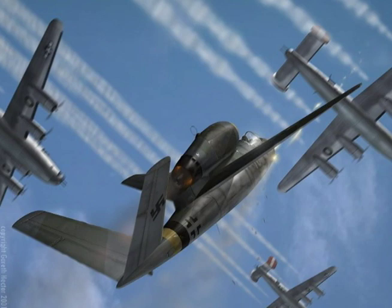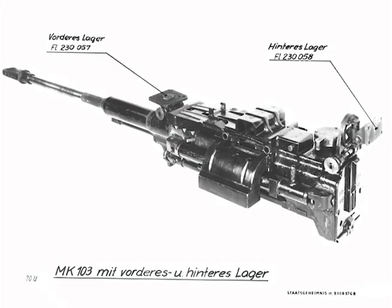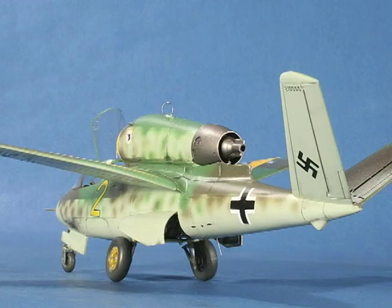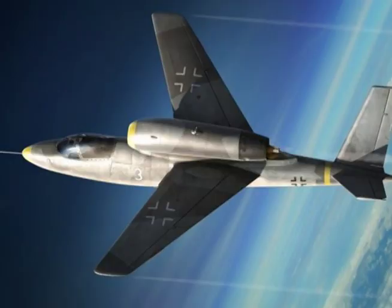Both the HG 162 C and D were seen as target defense interceptors. It was proposed to equip these fighters with a pair of 30mm MK 103 cannon on a special mounting enabling them to be tilted upwards at a fine angle from the horizontal. Although this installation was not tested, it was a variation on the Schräge Musik, which enabled the guns to be fired while the fighter underflew the target. The fuel tankage is 314 gallons.